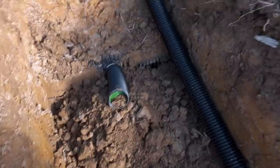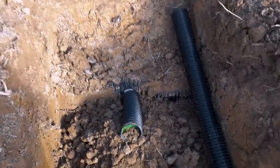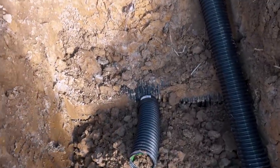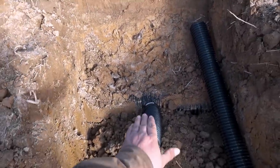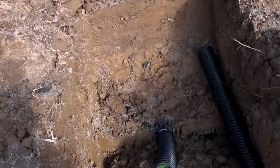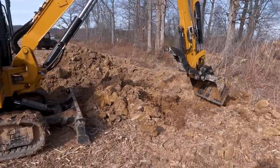I was worried if I didn't build this up and we filled it, it would have messed up that part of the main. We should be good. Definitely put that tap T at too steep of an angle though. Should have come in more smooth. So it's probably a good thing we had to abandon this one. New start hole.